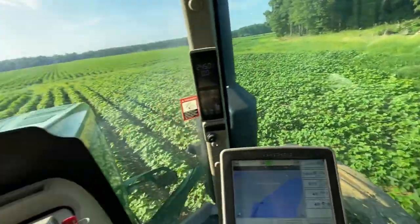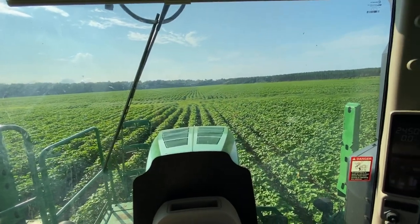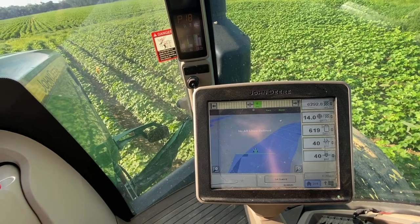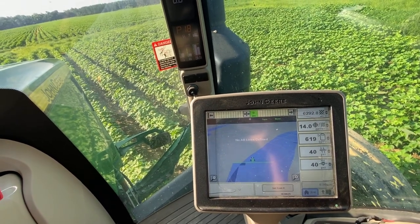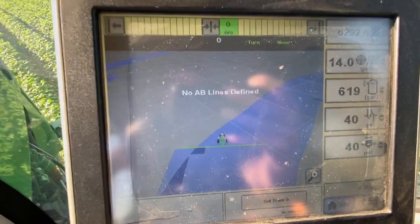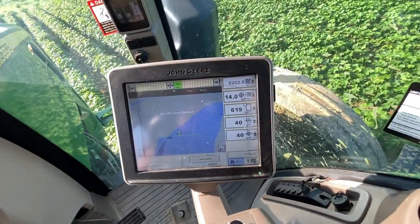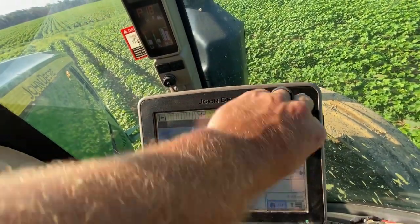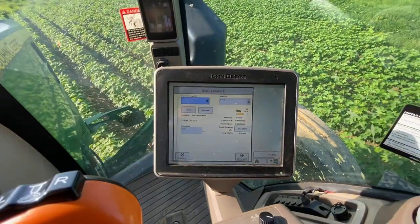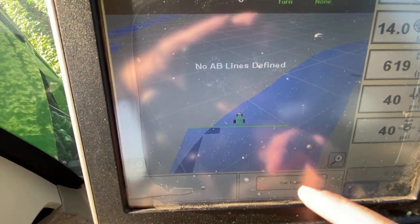Okay, made it back to where we started, about to start our first set of rows. And like I said, I normally do not set an AB line when spraying cotton. Now my screen's dusty. Anyway, set track zero.